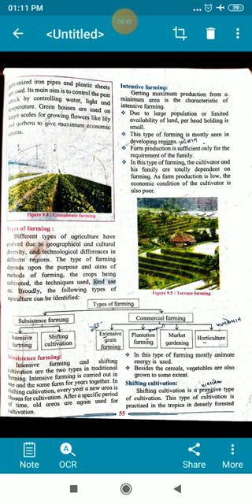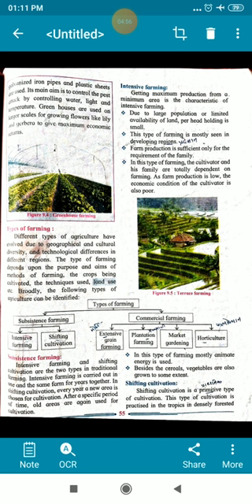After a specific period of time, old areas are again used for cultivation. Now in shifting cultivation, how many times can you find new areas? It is impossible. So what they do is, after some period of time, they come back to the old areas and do the cultivation there.